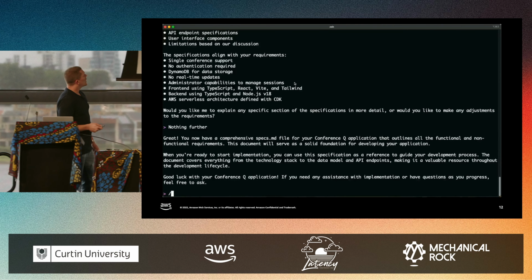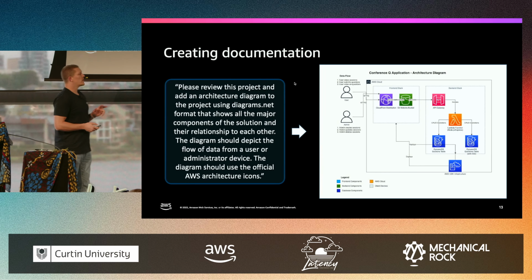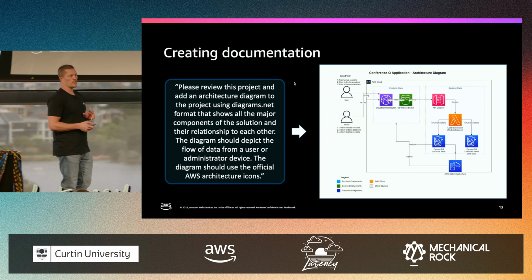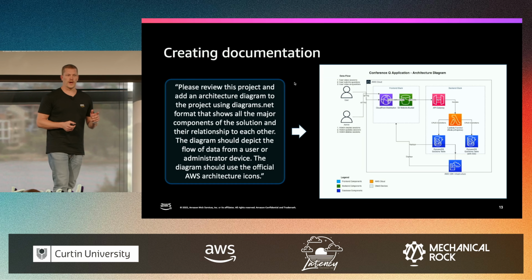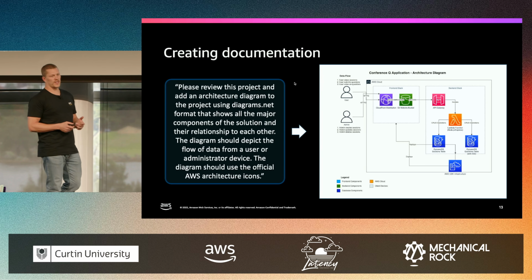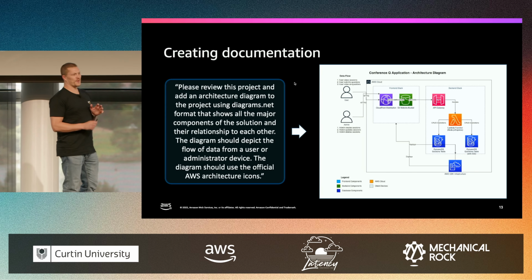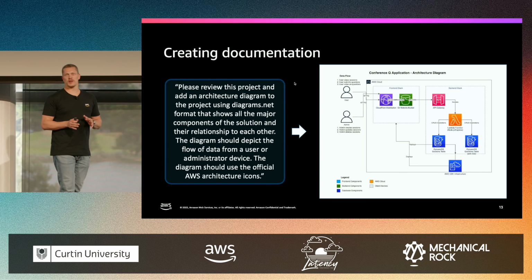And so the third kind of canned prompt I did was create an architectural diagram for me in the draw.io format. Again, I've been involved in so many projects over the years that have got no diagrams, and this would be super helpful, even if it was not 100% correct, but close enough.